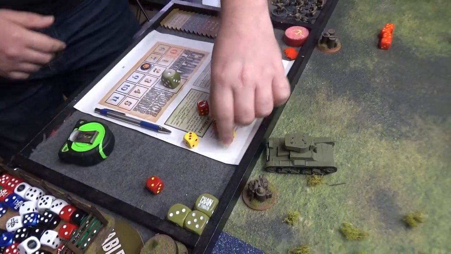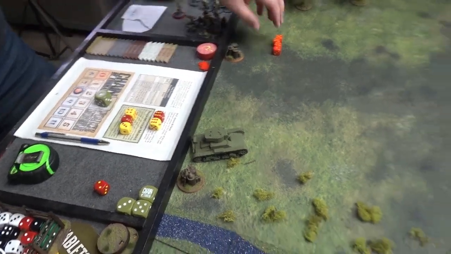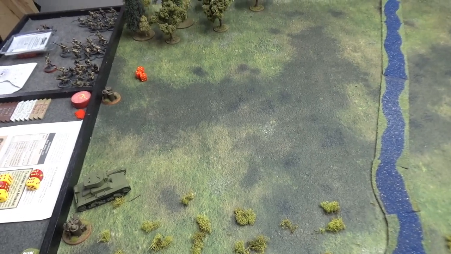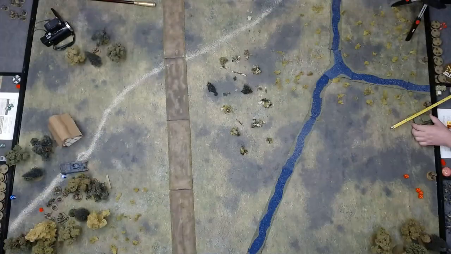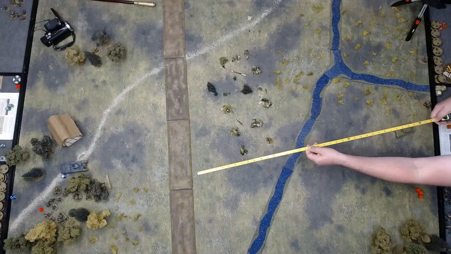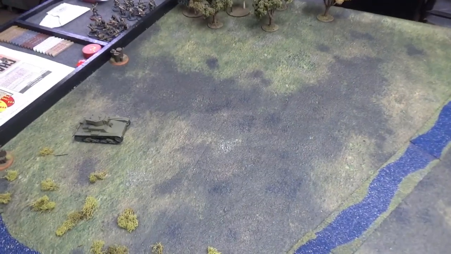Double phase, 2, 3, 4. Well, I can activate the tank. Yep. The tank is going to move 1d6. And if he's got line of sight on that squad, but is out of sight of the Char B, he's going to fire. All right. The tank moved up. He was able to get it so that he's just past this from my tank, but he can see two guys on the end of my squad over there. Fire an HE shell.